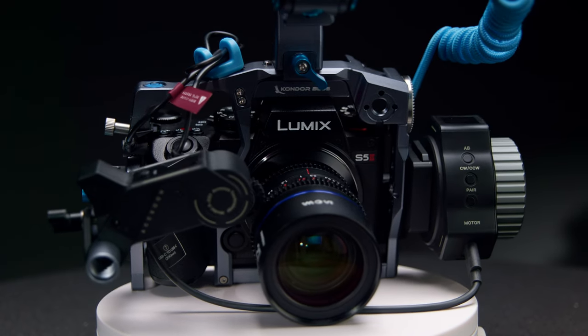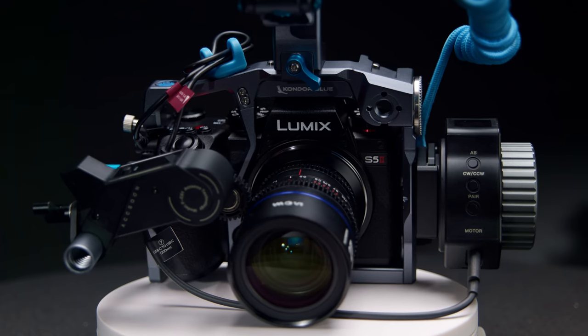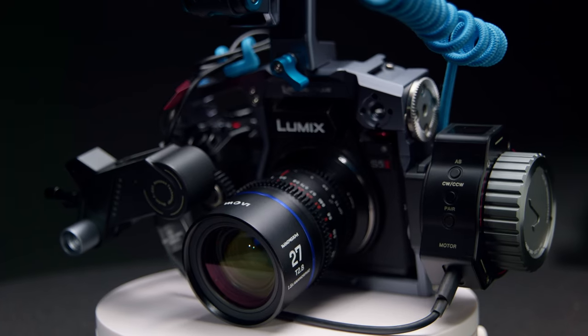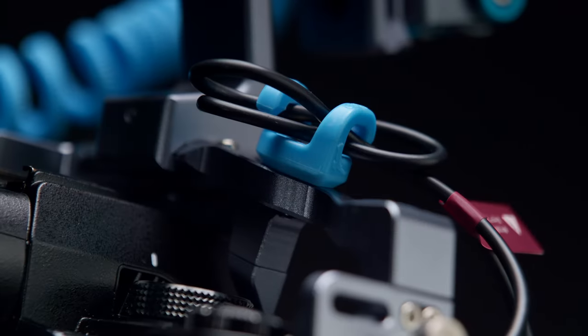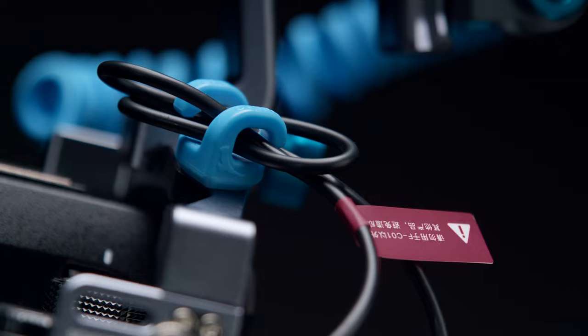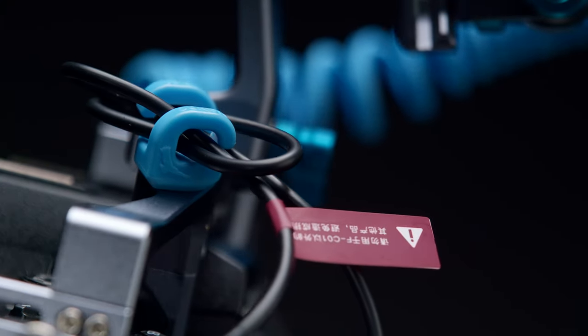Regular viewers will have noticed that I've been rigging up my cameras in cages a lot more lately. Condor Blue has already designed a cage for the Lumix S5 Mark II and the Lumix S5 Mark II X, and it's a beauty. Here I've got it rigged up with the Laowa Nanomorph lenses I shot with while in Japan, which work with both Micro Four Thirds and L-mount and APS-C crop, along with the follow focus system from Axoon. All the cables are being managed by these new Condor Blue Mondo ties, a collaboration project with fellow creator Armando from the MondoBytes channel. I'll link to Armando's launch video on those below along with links to all the products you see here.